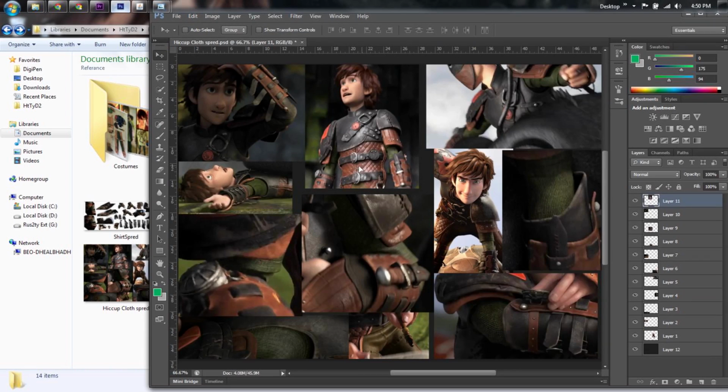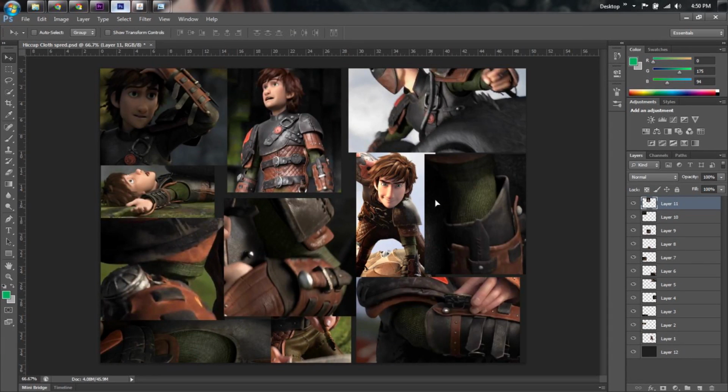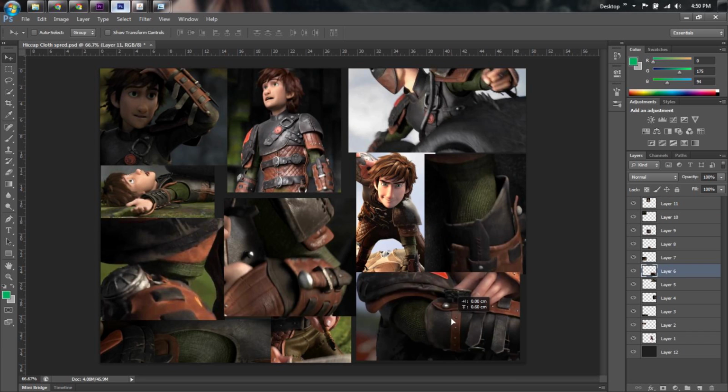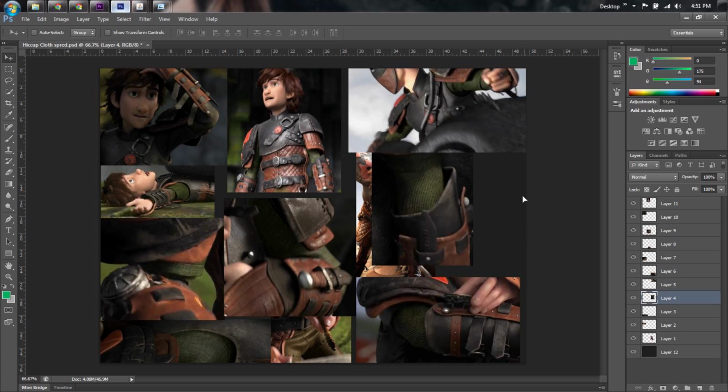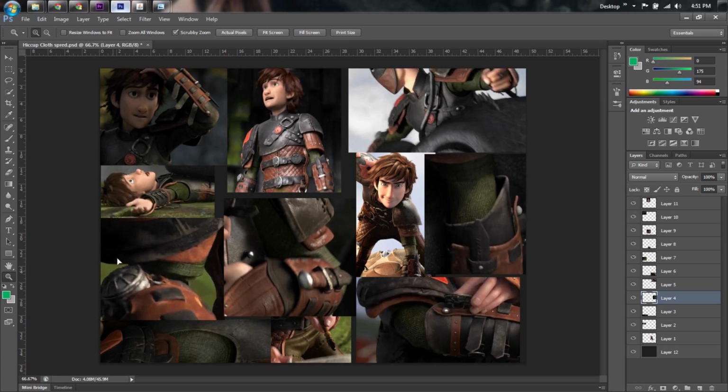So how I actually make those spreads is I put all of the pictures of that one thing that I'm working on in Photoshop, and they're all on different layers. You don't have to use Photoshop for this, but it is easier if you have some way that you can move them about like that. It doesn't really matter where they line up, you just want to condense them so that you can print it off easier and look at the different parts of the reference a little bit easier.